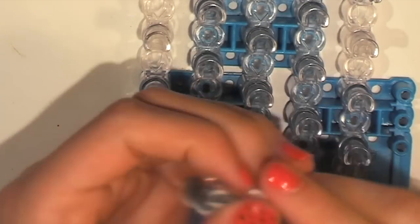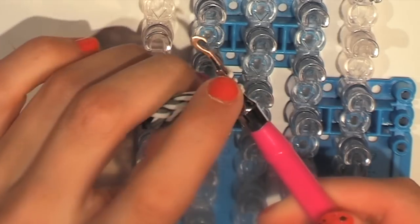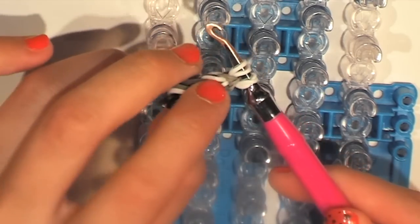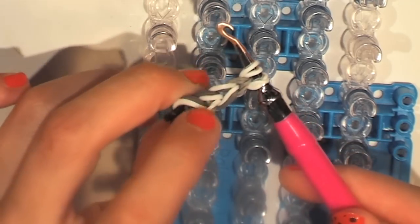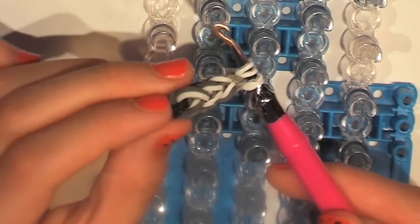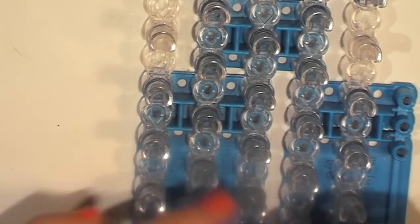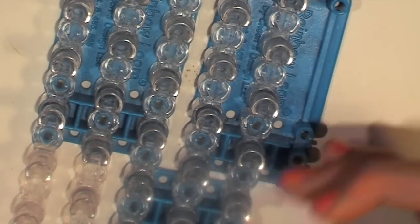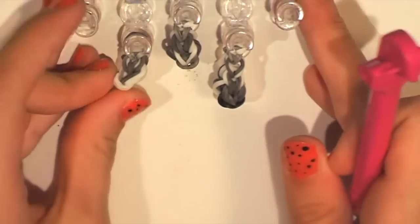Okay then, so that is the recap. A single double looped white, a single double looped grey, a grey and white, two greys and a white, three greys and a white, and then a black capping band. You need to make 6 of feather type 4. So we've got our feather types here.